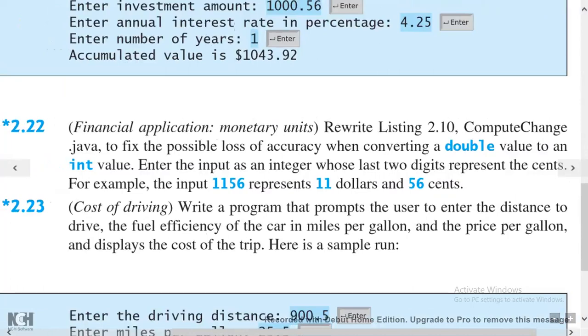So rewrite listing 2.10, ComputeChange, to fix the possible loss of accuracy when converting a double value to an integer value. Enter the input as an integer whose last two digits represent the cents. For example, the input that represents 1156 represents $11.56. Let's go back to the listing.